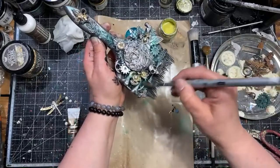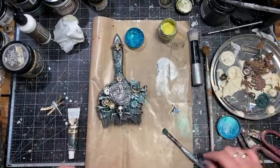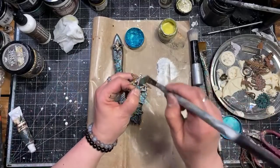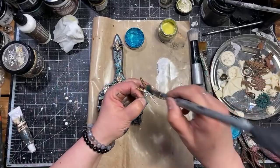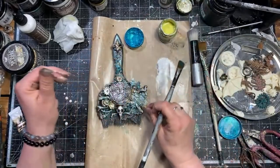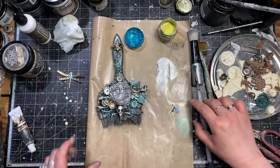I really like the bones. I know the bones are kind of a creepy element, but we go for the darker mood. So I think everything is under control. I can do a little bit of that wax on the dragonfly body as well. That will be beautiful.